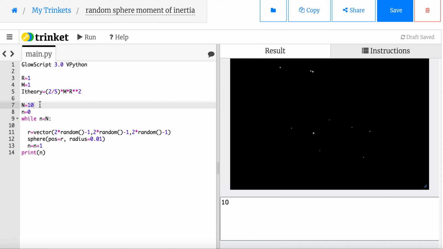Okay, now I want to make a sphere. So I'm going to do the same thing, but now I'm going to say if the magnitude of R is less than or equal to big R, then do the following, then make the sphere. Let's put that back to 1,000.